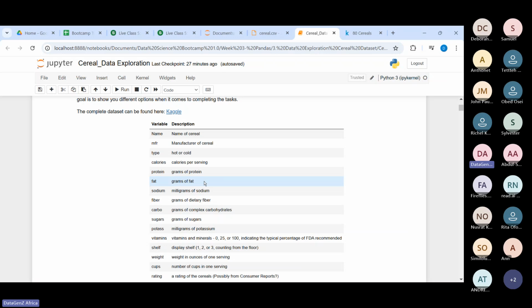So for this particular problem we have at hand, this is a cereal data set where we've gathered different cereals from different manufacturers. I'm sure many of you might be familiar with some of the cereals. You have the name of the cereal, the manufacturer, and the nutritional content of that cereal, and then you want to find out some things. At a glance, out of maybe 80 cereals that you've gathered, which cereal would have the highest calories per serving?